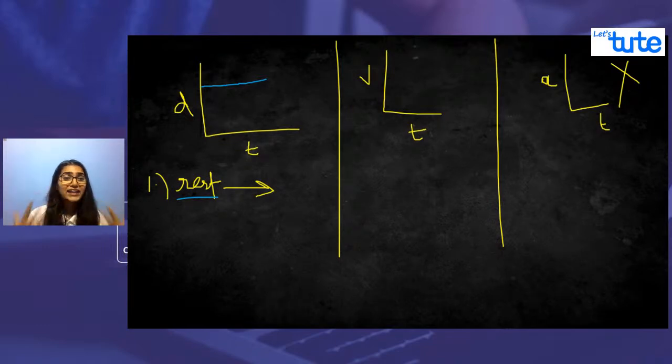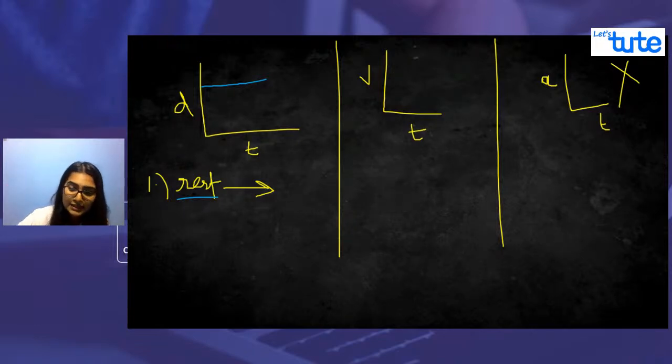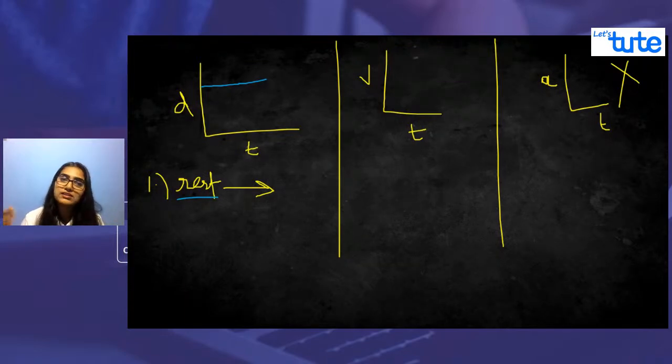So you have to analyze the graph, look into it, and you should know what those things are. Otherwise, you won't be able to analyze it, because these are some of the marks which students easily give up. We don't want the students to give up. In all the boards, this is a common question which students give up. Even in your higher grades, this is one question where you all give up the marks. Don't give it up. Understand what the question is.